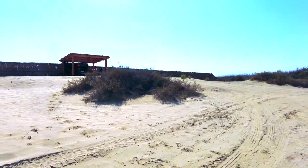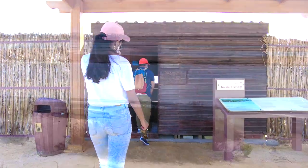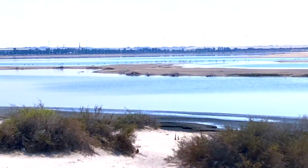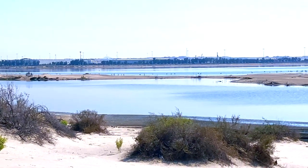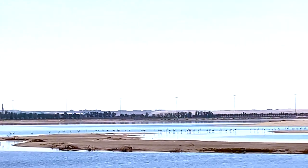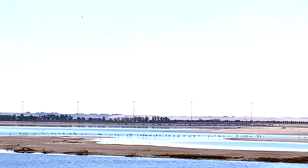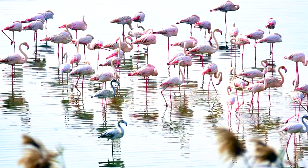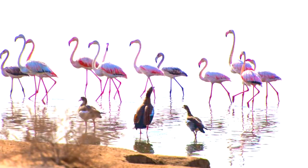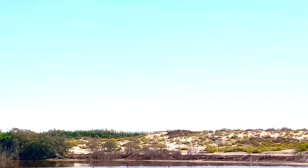We are now approaching the observatory from where we can see the flamingos. Oh no, we can't see the flamingos clearly from here. This observatory is a small room with a window from where you have to watch the birds — we were not allowed to go any further as this is a restricted area. We can surely see some of them, but honestly I'm a little disappointed. I haven't taken these pictures — these are from the web. These flamingos are for sure residents of this reserve, but we had to see them from a distance, and unfortunately we couldn't see the tubs either.